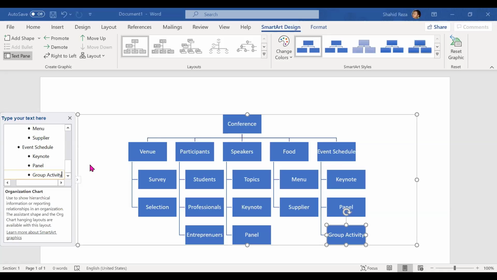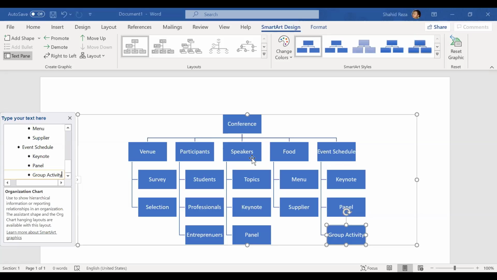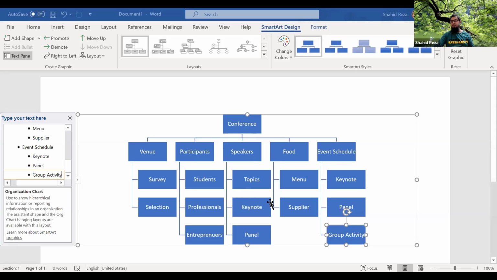You see, when I'm dividing into sub-components, it is helping us to visualize the whole project. Then we can easily understand what things we need to do to make this conference project successful. So this is the beauty of WBS. If you can develop a detailed and good WBS, then your project will be successful. And a lot of things depend on this WBS.